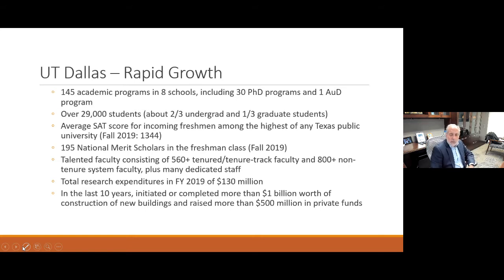We spend, roughly speaking, about $130 million in research expenditures every year, and in the last year, we have completed or started over $1 billion in infrastructure changes on campus. So when you come here or join us, you're going to see a lot of very, very solid and very good infrastructure that has been recently built as part of our research and educational mission.